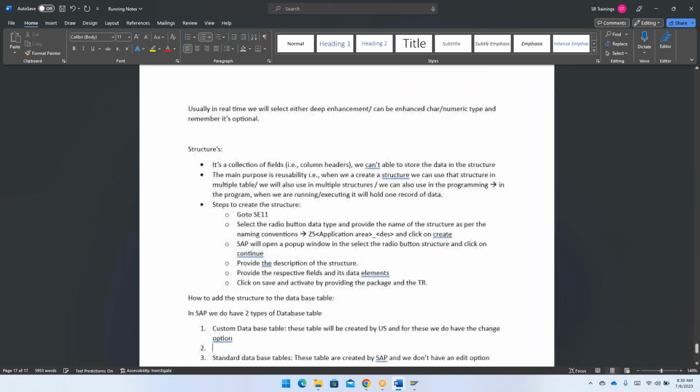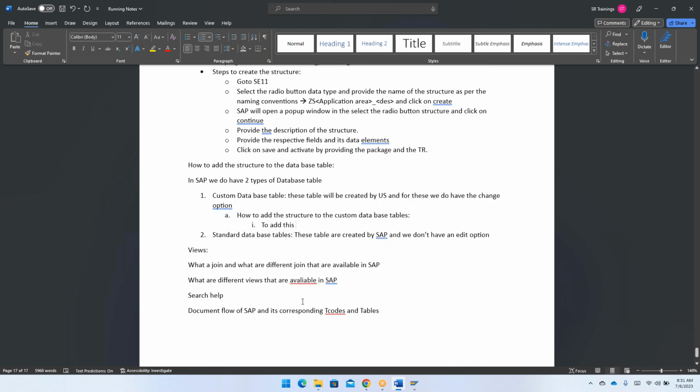Now, how to add the structure to the custom database tables. To add this, open the table in change mode.